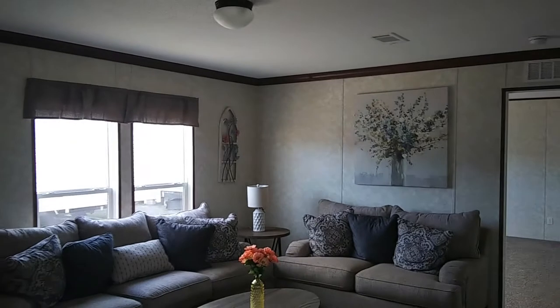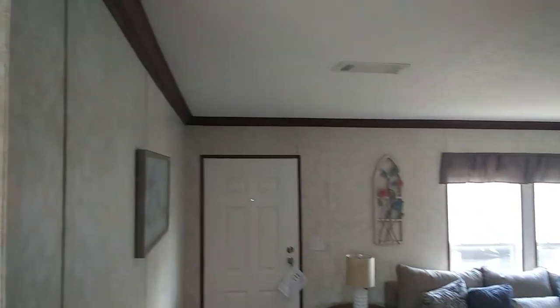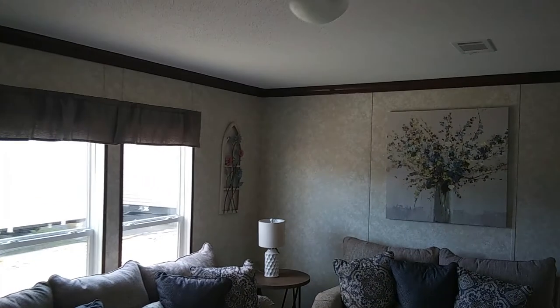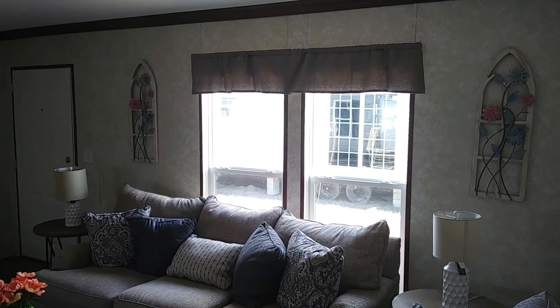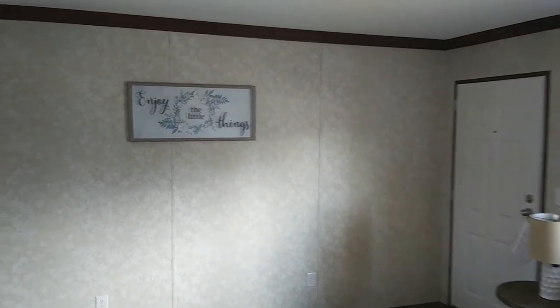Let me stand back so y'all can get a good feel for this living room. Absolutely gorgeous. You can put like a nice entry table right here with some flowers, a nice lamp, and a nice mirror — or you can do an entertainment center. It's really up to you. Beautiful living room. This is called the Spark 4 Bedroom 2 Bathroom by Live Oak Homes. I looked on YouTube and there's not many videos of this model, so let me make a video of it.